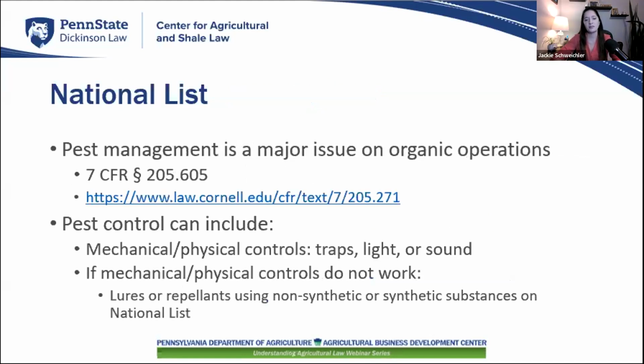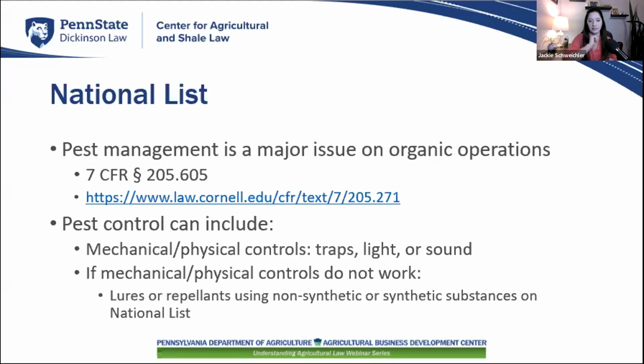Organic farmers are supposed to use light, sound, or traps in order to get rid of pests. That sounds, to me at least, like it would be extremely difficult to make that work. So part of the reason that I'm doing this overview of organic agriculture is to highlight the difficulties that organic farmers undertake. So when drift damage does occur on an organic farm, it's not just the value of crops that they lose out on. They had to follow all these additional requirements and put in a lot of extra work to make their crops successful.